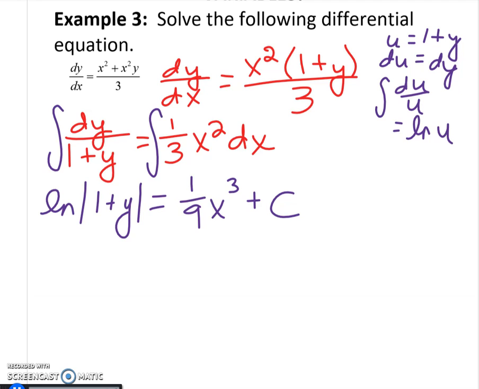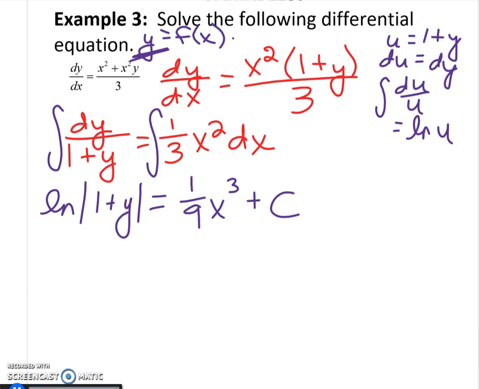Now here's where we get into a matter of how to write our answers. Most of the time in an FRQ problem, they're not going to be as vague as just to say solve the following differential equation. They will usually say solve the differential equation for y equals f of x. When they write it like that, they want your answer to be in y equals form. So let's talk about how I would solve this to get it into y equals form.